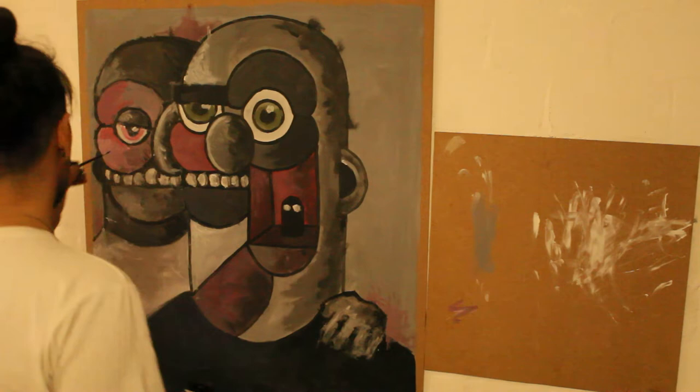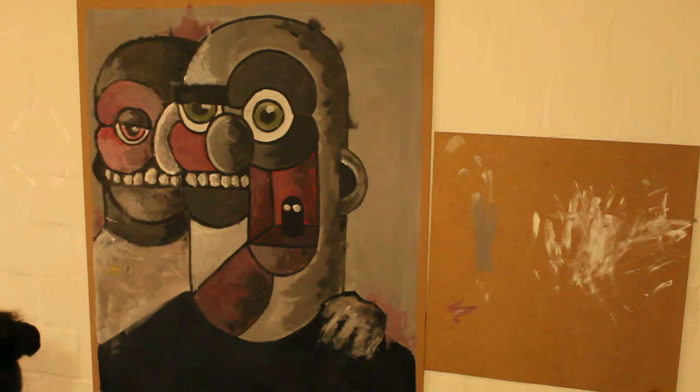And that's pretty much what the painting ended up looking like. I'm really, really happy with what it came out as. I don't think it's done yet. I probably will revisit this painting a few more times over the next couple of weeks. But for now, I think that's quite cool, actually.